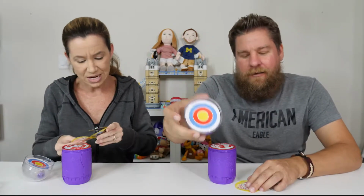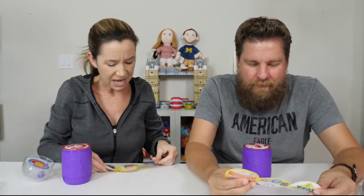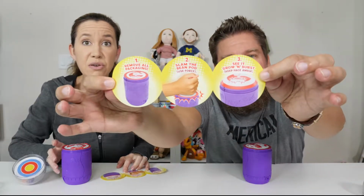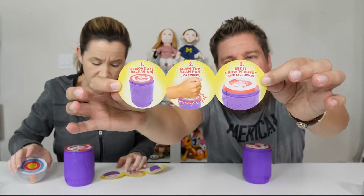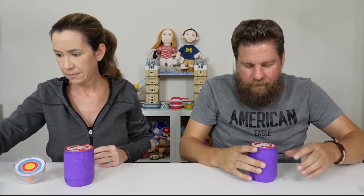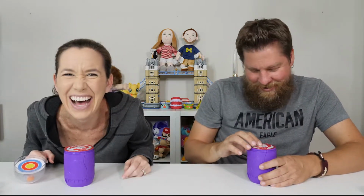Oh, there's a little target. Read before opening. Before we always mess everything up. Remove all packaging. We're good. Slam the bean pod. Use force. See it grow and burst and keep face away. Do you need me to slam? Oh, right. I want to have my face right in there. Do you want me to slam it for you, too? I'll try to slam it.